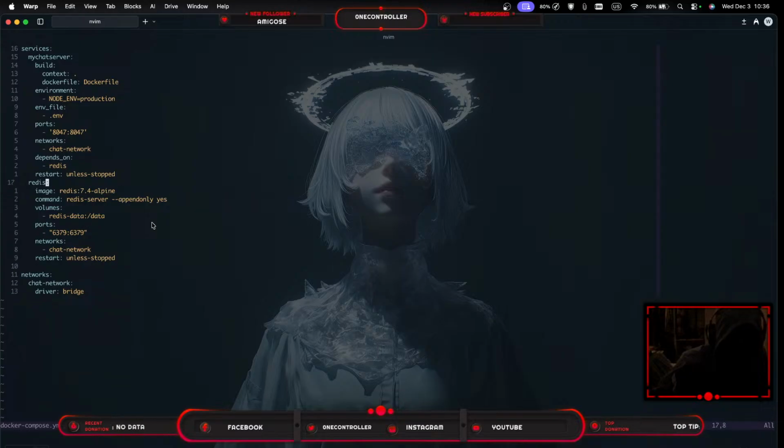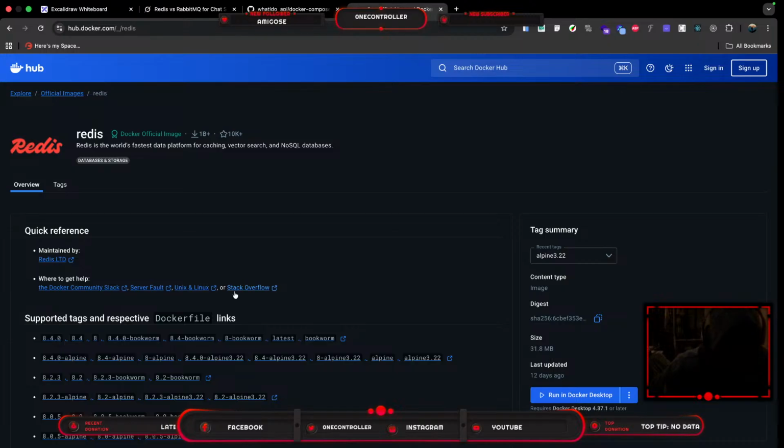So 7.4 Alpine is not the latest Alpine release. But we have the 8.4 Alpine. So it's 8.4.0, 8.4, 8.4.0 Alpine 3.2. Which one is the nice Alpine that we want? 8.0, I think this one is.